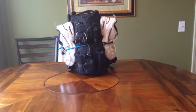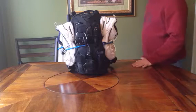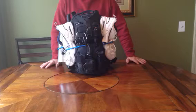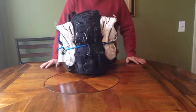This is going to be my 2-day pack. I carry this with me most of the time, about 80% of the time I would say. I live at the far northern end of the metro, and if I'm way out south, it could be anywhere from a 30 to 40 mile trek home, so I'll pack this one with me. And it's set up for 2 days.